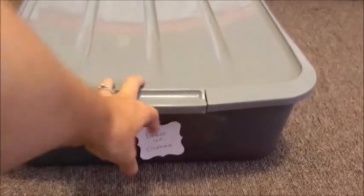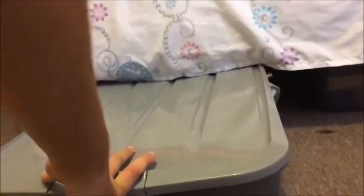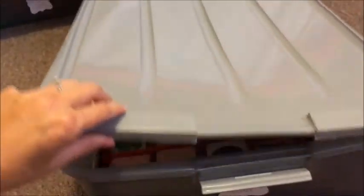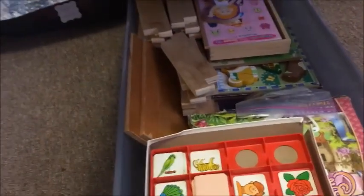The bins slide really easily on the carpet, so I just put little tags on them to identify what's inside. One is full of dress-up clothes — as you can see they're kind of spilling out. Another one has magnet dolls and puzzles. They click open really easily so the girls can open them themselves. It was a great way to contain all the heavy puzzles, floor puzzles, and blocks that kind of get everywhere. At the end of the day we just put it all away.